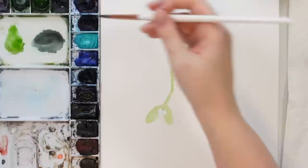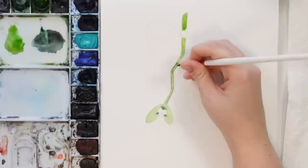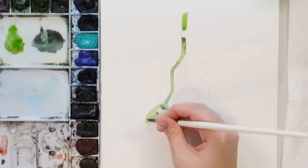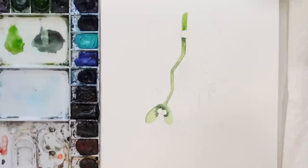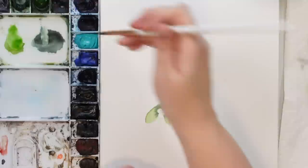I'm going to grab some darker green — pearly and green — and put a shadow kind of where the berries are, maybe around either side of the stem, under and on top of where the bow is, mostly around where these berries would be because the berries would be casting a bit of a shadow. Now this is starting to dry so I'm getting a weird mark, so I'm just going to wash off my brush, dry it a bit, and just blend it out so it's not such a harsh line.